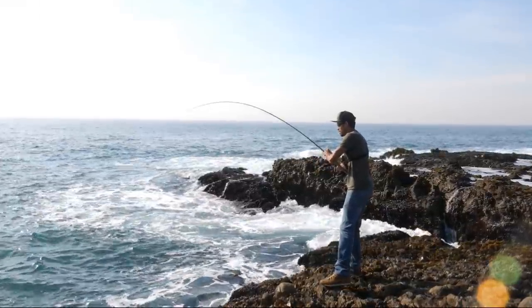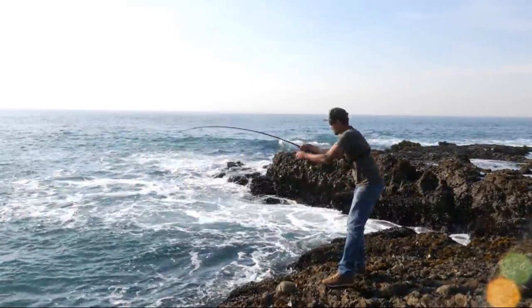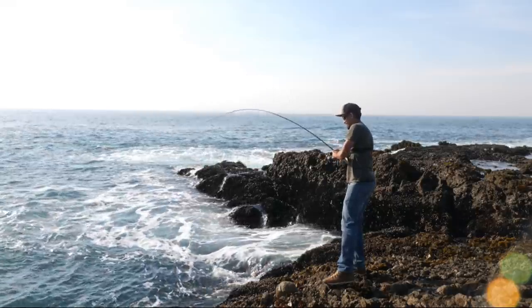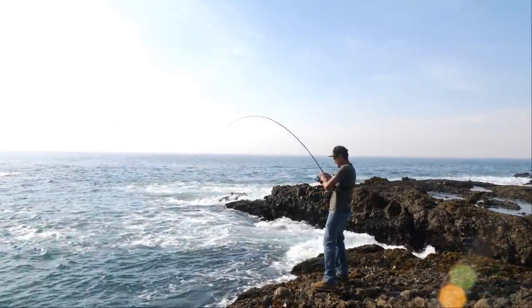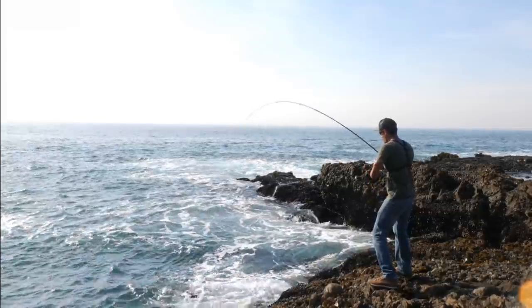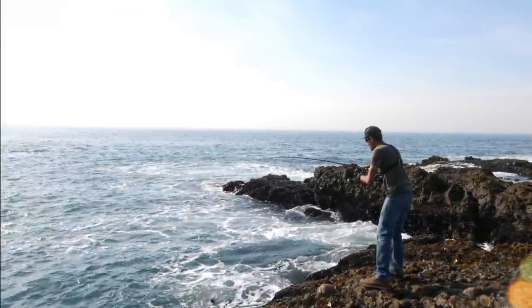All right, let's bring him up here. Ooh, oh man. I don't know, it's big though. Probably a big ling, I think. Maybe a worm. Wait for this swell to come in. Come on up. Man, he's deep in there. Come on, come on, come on. Oh, a big ling. Ling cod, oh, good size ling. Nothing crazy.